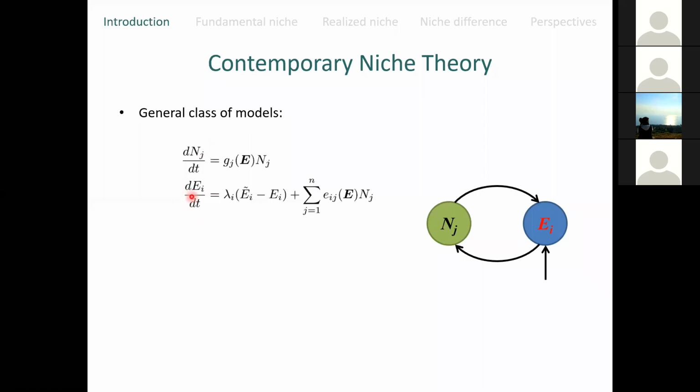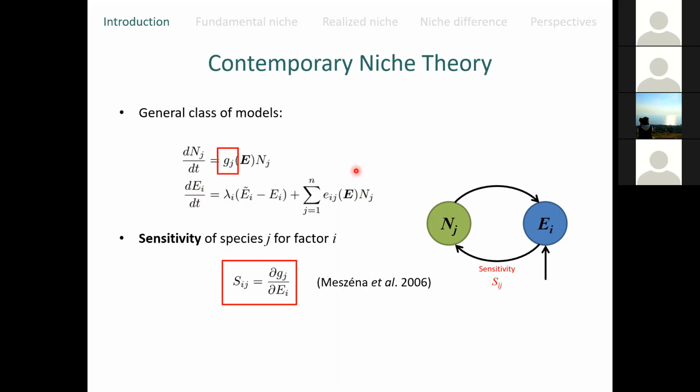And then if we look at the equation for the environmental factors, I will assume that they have an intrinsic dynamic that is here a chemostat, a very simple intrinsic dynamic, so that in the absence of any of my focal species, the value at equilibrium would be given by this E tilde here. And this E tilde is basically what we're going to call the supply. And it quantifies my gradients, depending on the value I choose to work with. But then there is this feedback, and organisms collectively, through their densities, affect the dynamics of E_i.